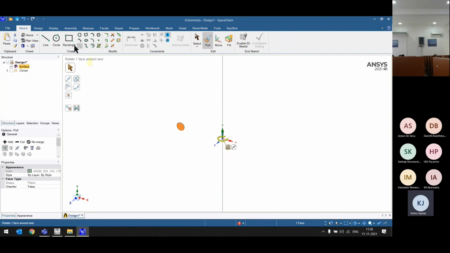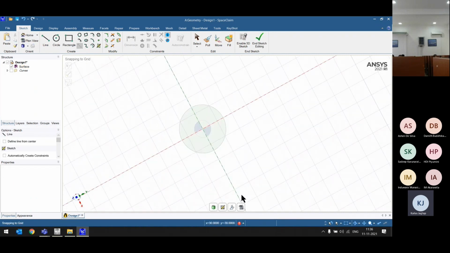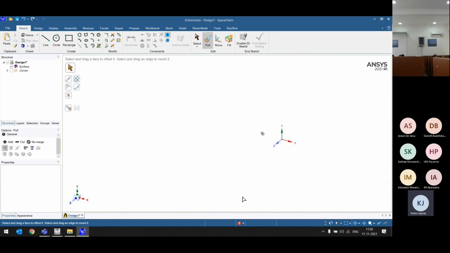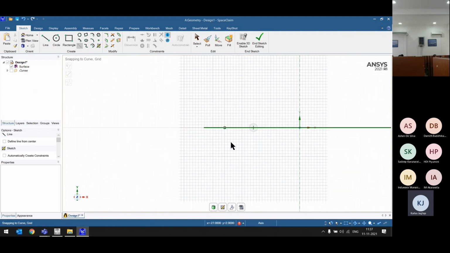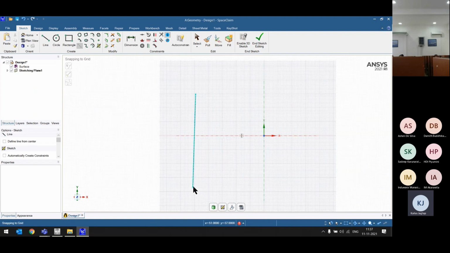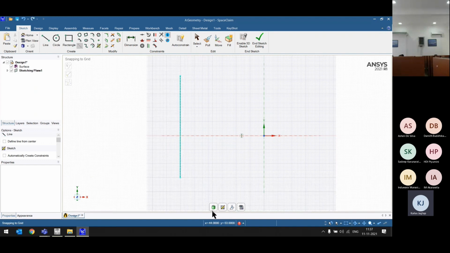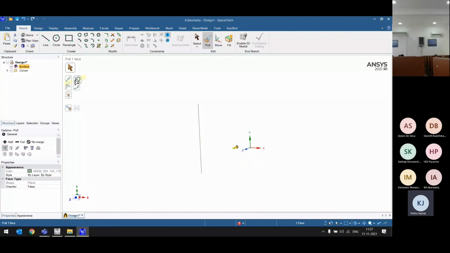If you want, you can create any line as an axis. So let's say I wanted to create any line as an axis. Okay, let's create it. Okay, so this is our line. I'll just create an axis. Sorry, it should be a straight line. You can have it at any angle, it doesn't matter. Okay, so now this is my axis. So select this object and then take the revolve command and then select the axis.